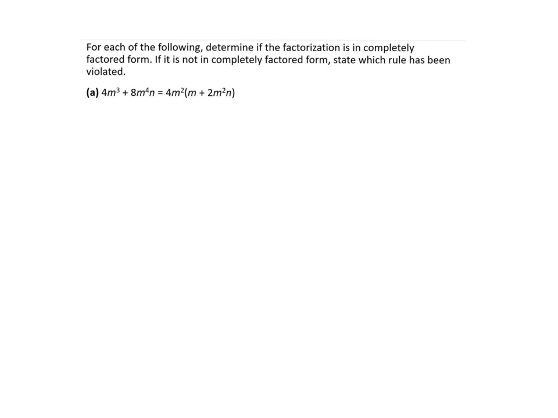So here in this first set of examples, we're asked to determine if the factoring that has been done is completely factored. So did we make sure we factored out what we call the greatest common factor? And you're going to see me refer to that as the GCF. Before I tackle this question, I'm going to pause a moment and just talk about, okay, what are factors?